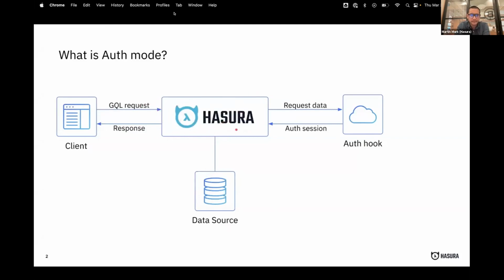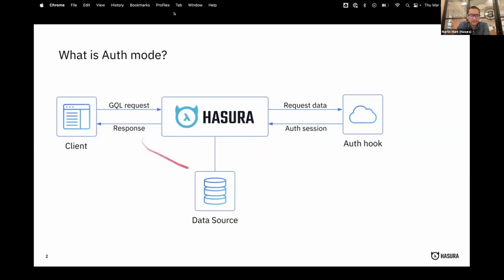Now, what Hasura can do is it gets the request and sends that request data to an external auth hook, and this auth hook can see the request and authenticate it. The auth hook will create an auth JSON. It will contain some variables like the role of the user and any other JSON variables that this auth hook service needs. It will send that authentication JSON back to Hasura, and Hasura will use it to serve the GraphQL request.